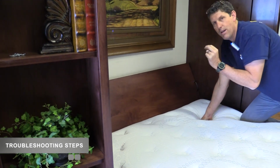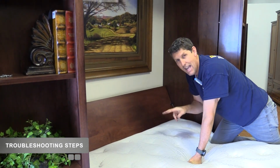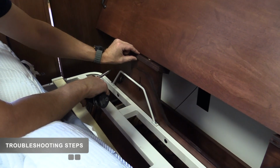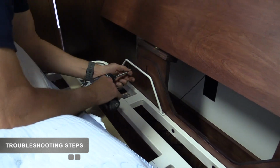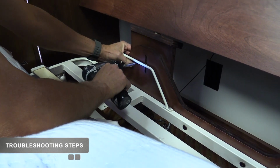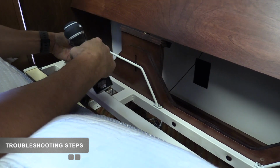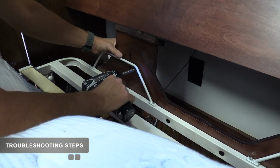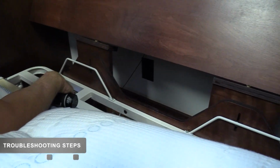Now the very last thing is to put in some wood screws which will hold those permanently in place. So I'm going to slide this mattress back and just run 2 more wood screws in and then we're done. Okay, to permanently hold these in place, or semi-permanently, I'm going to run some 1.5-inch wood screws in. And you'll notice that there's a couple of relief holes or little holes right here that allows for that screw just to go in. And I will put 2 of them in on either side. That'll really hold that adjustable plate there. And I'll do the same thing on the other side.